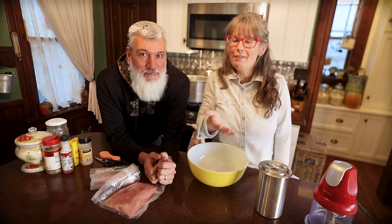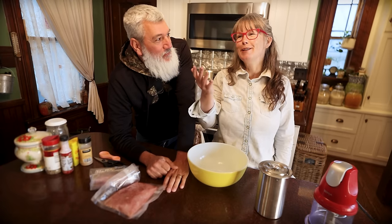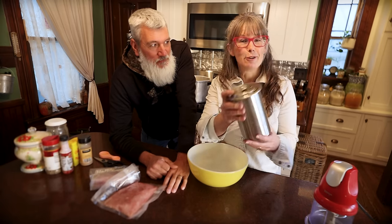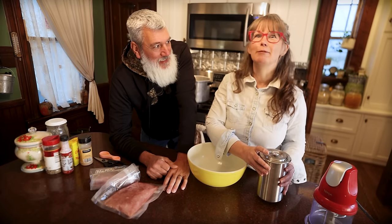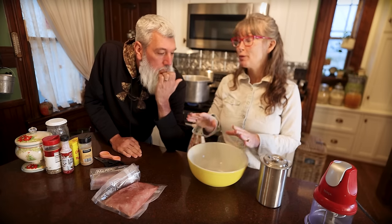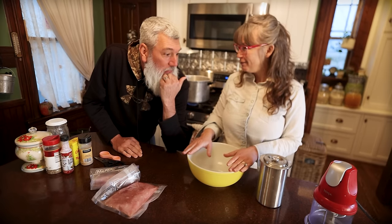And if you guys are a frequent scroller like I am of reels and all the fun things out there, I saw a woman use this contraption the other day and make her own turkey deli meat. And I was like, buy now. And because we have and raise our own turkey, and we have so much turkey in the freezer, we're going to try making our own deli meat today. Are you excited? I am.